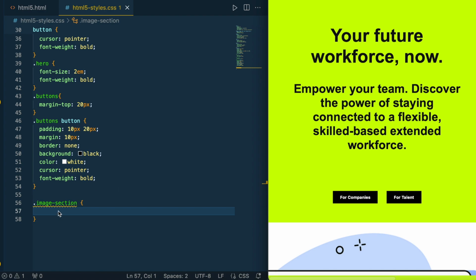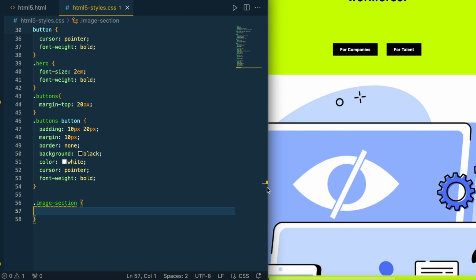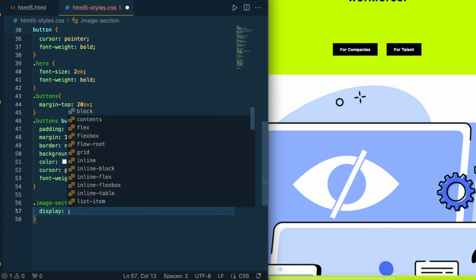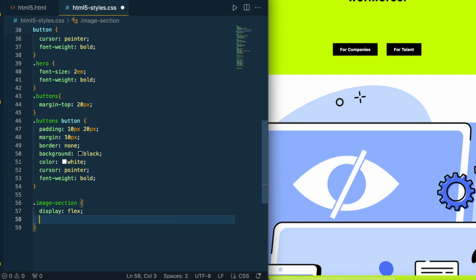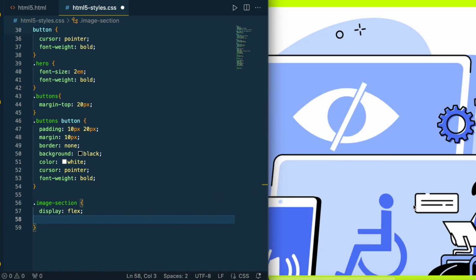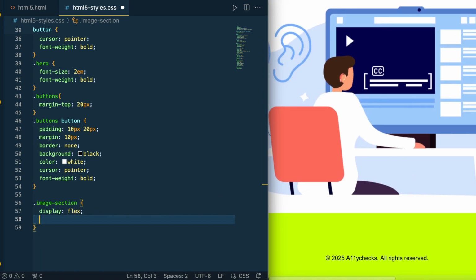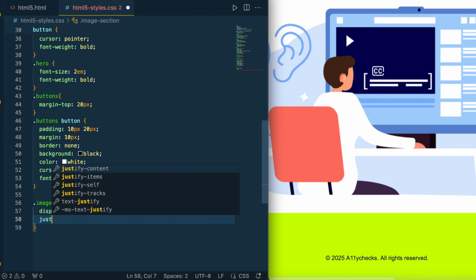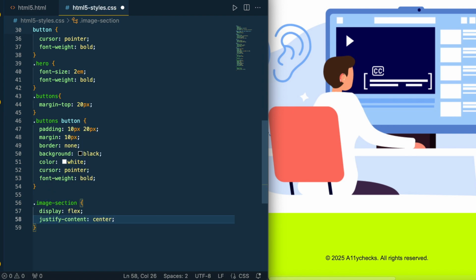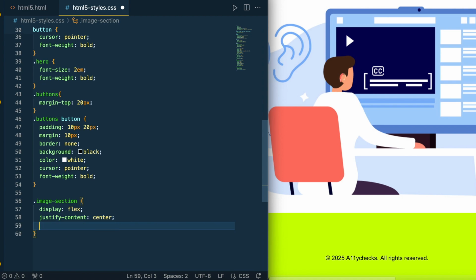We are going to these images now, customizing them. Image section, which will be display flex, and what we will do now for these ones, let's display flex and justify content center and we use a gap here.